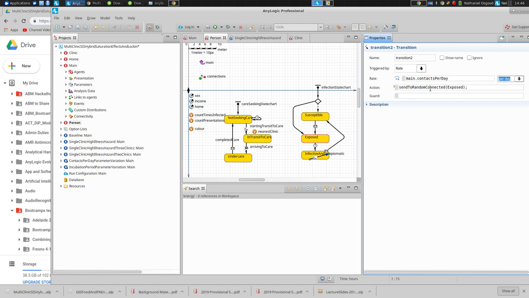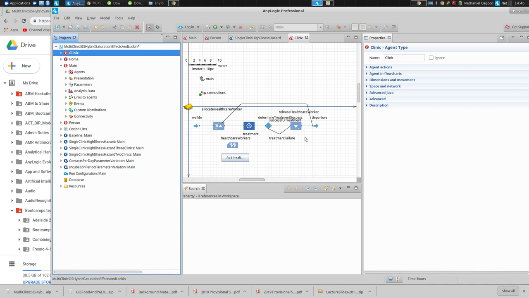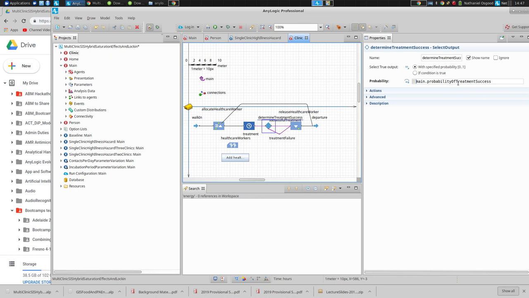So this aspect of location, being situated in space, and especially if we're making decisions based on that, is much as that first model we saw was with a grocery store, a convenience store. And here in this interaction between agents, those are like classic agent-based formulations. By contrast, this formulation up here in the clinic, where we have a workflow and entities, patients, flow through this workflow, and they are processed or kept waiting based on availability of resources, like the availability of healthcare resources here. Treatment is conferred correctly or incorrectly according to a certain probability specified here by probability of treatment success. That is all dictated by discrete event modeling.